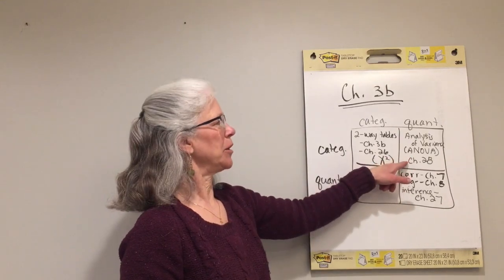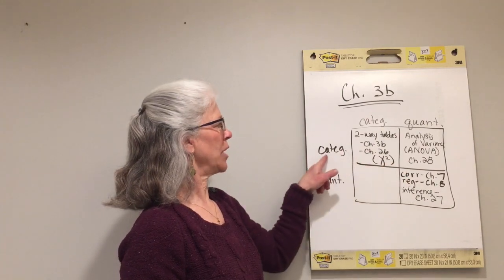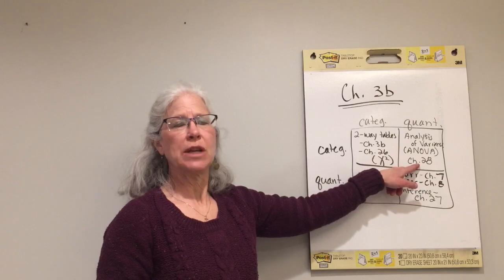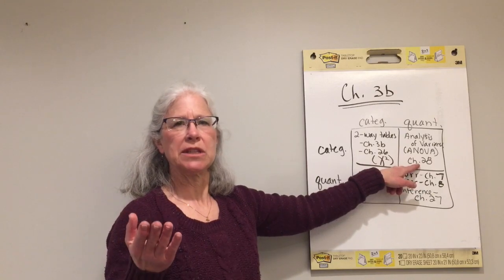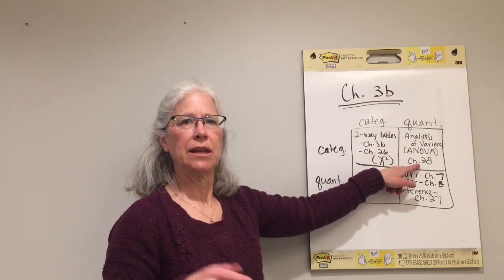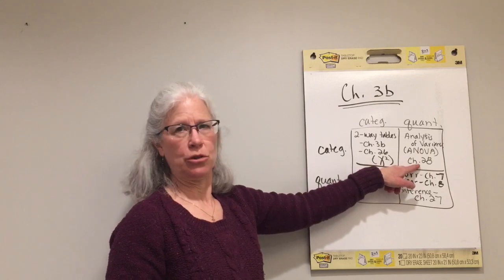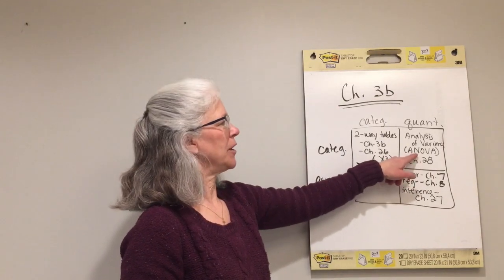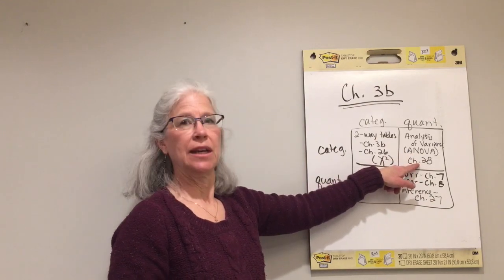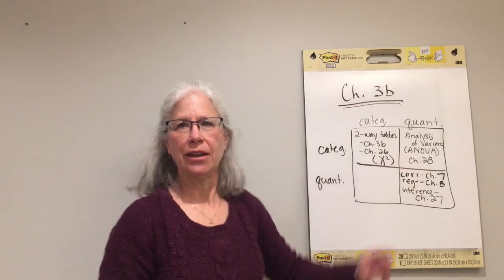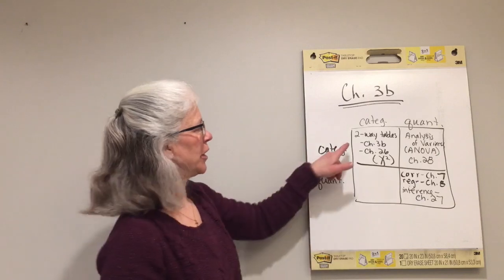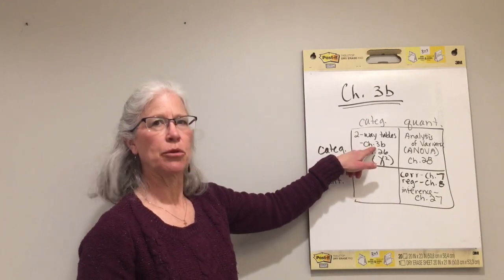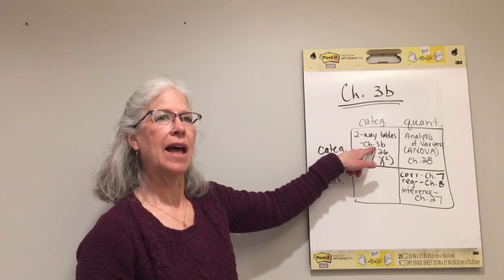And then we'll be ending up here with analysis of variance. That's where we have one categorical variable and one quantitative variable. So it's like the two-sample t-test. The two-sample t-test, we compared two groups on a mean. Now we will not be limited to two groups. But we'll still be comparing groups on a mean. It's called analysis of variance, and that's chapter 28. And then we're at the end of the semester. So that's where we're headed, starting over here with two categorical variables. So today we'll be doing chapter 3b, the second half of chapter 3.